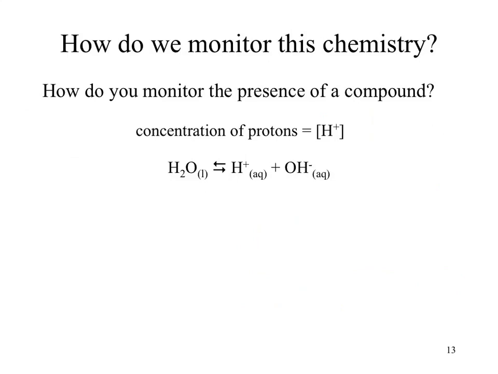So we can monitor our concentration of H plus in our solutions. When we go through and define things, we'll look for what's the concentration of H plus in this particular solution. So we could go back to our water expression, water dissociating into the ions, and come up with an equilibrium expression. The equilibrium expression would be the concentration of H plus times the concentration of OH minus over the concentration of water. Is there anything special about that equation?